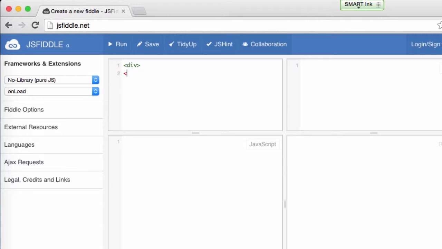We're going to do a closing tag, which is an open caret, a slash, and then the same tag name that you used in your opening tag. So for us, it's div. So we're going to type that, and then a close caret. And that's HTML, and it really is that simple.